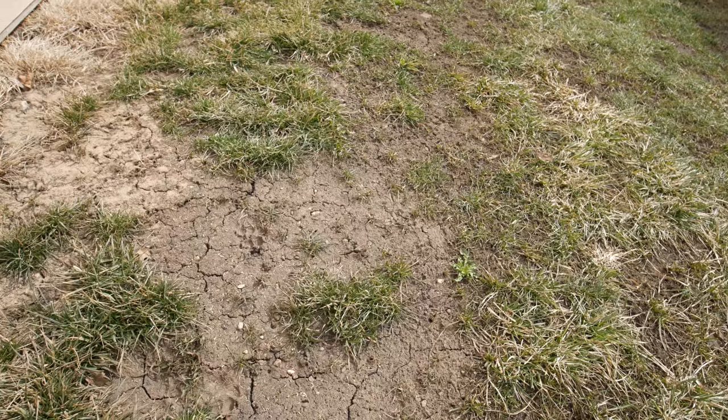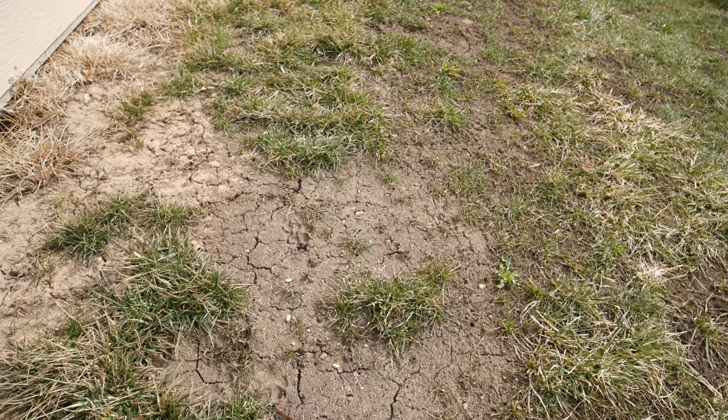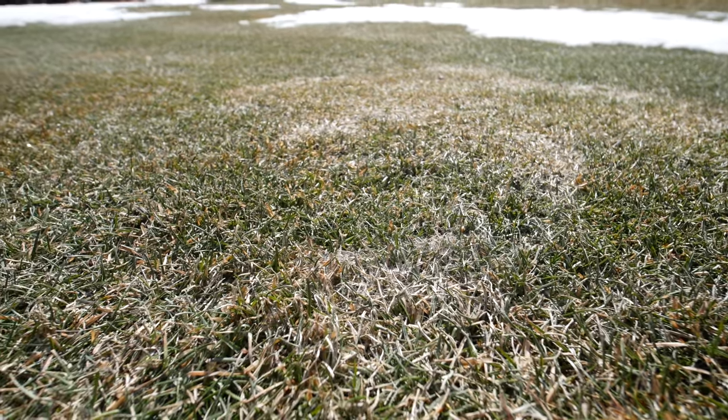Welcome back my friends. Look at this — it's already dry right here. So in the last episode I told you that I had some snow mold going on. Today it's nice enough outside — it looks like spring is coming early this year — so I want to rake through some of these areas, make sure I get some airflow going to all of that. Hopefully it will recover sooner rather than later.